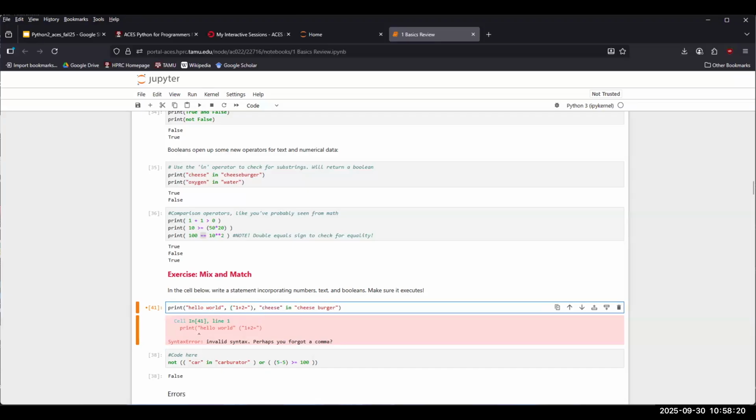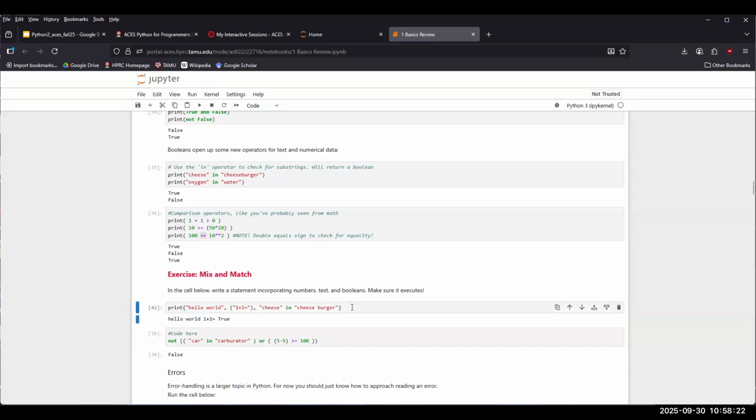For now, I'm going to just put another comma here. If I execute this, okay, there we go. So what this did, it printed this first argument, hello world. This is the second argument here. The parens, I don't think, do anything in this case. You can just get rid of them and it prints the same thing. It's another string.